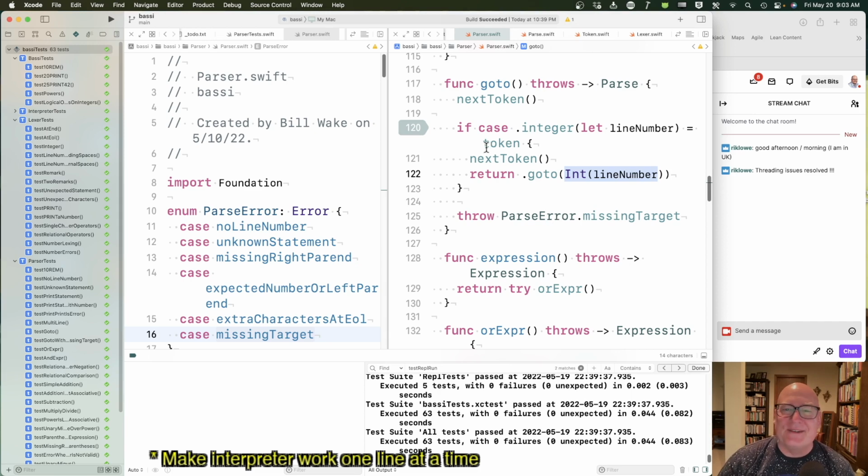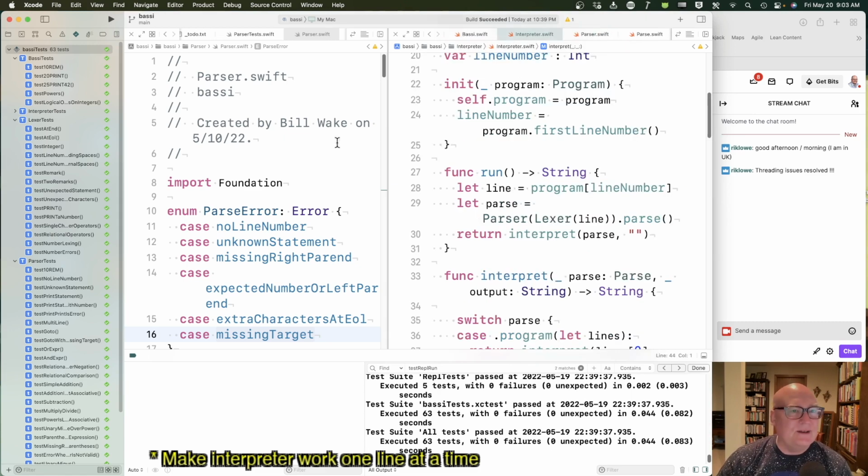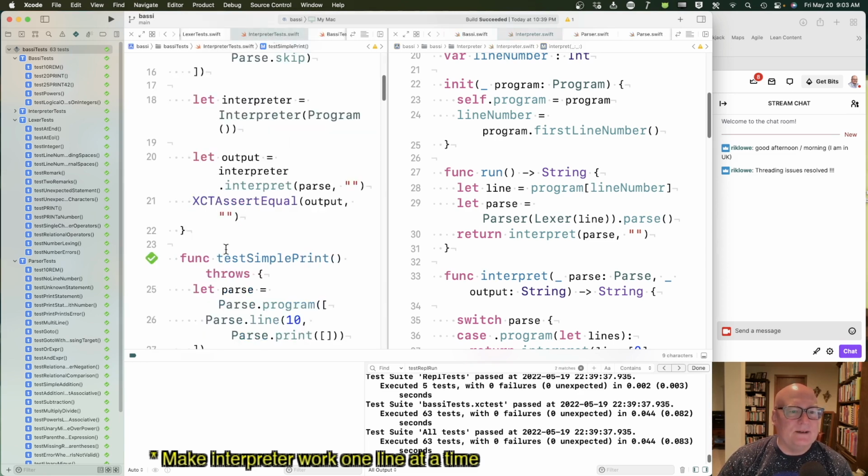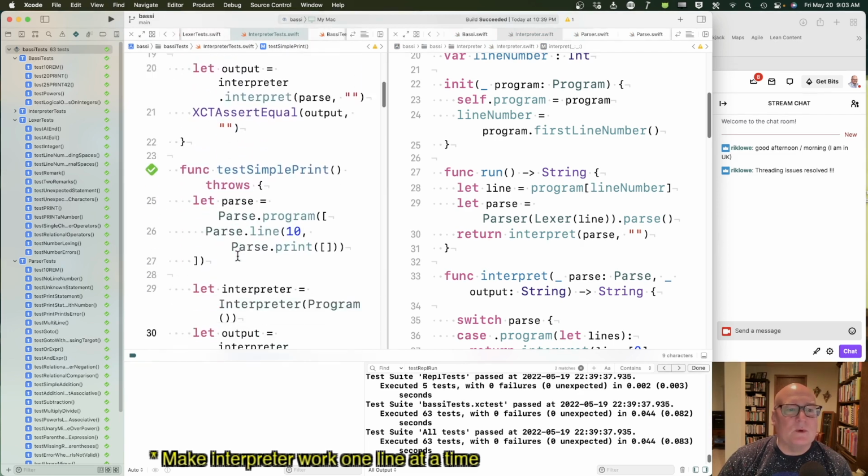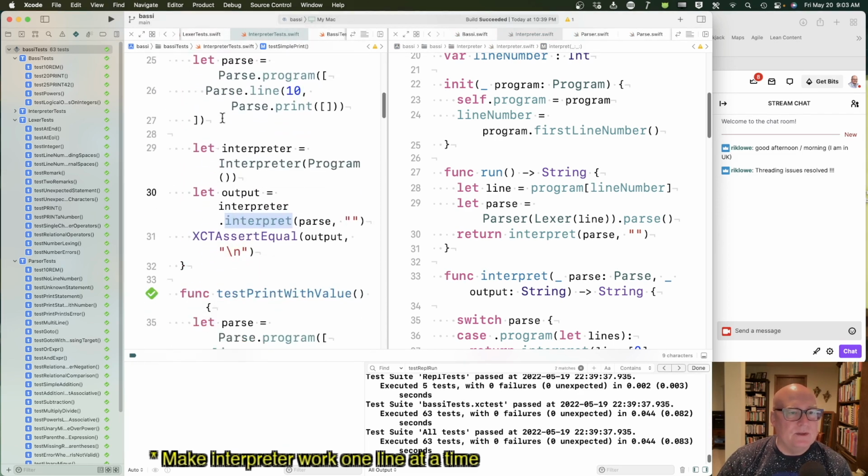Okay, anyway, we've got our tree with the GOTO in it, and now we need to interpret it. And I think we left off there. I don't even know if we wrote a test for it yet, but I had my evening insight, I guess you'd say. What I've been calling interpret, that executes one line, like this one executes line 10 print. I think that really should be step, like run one line and see what happens.